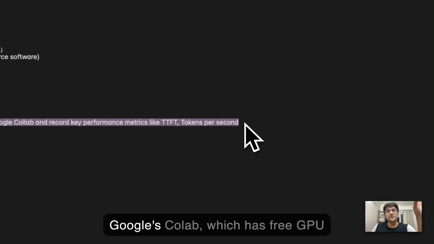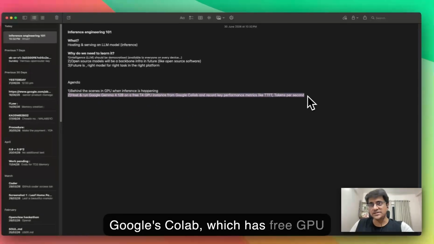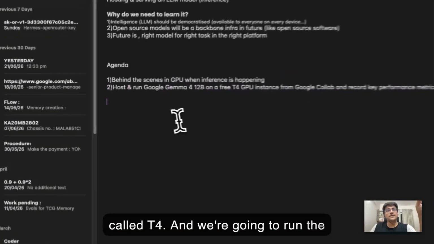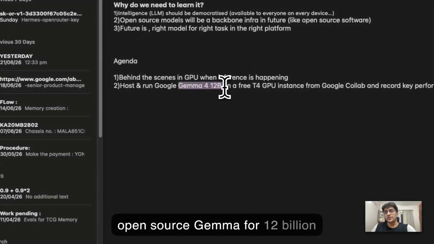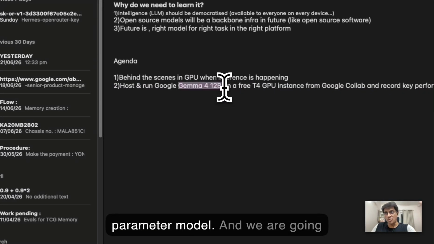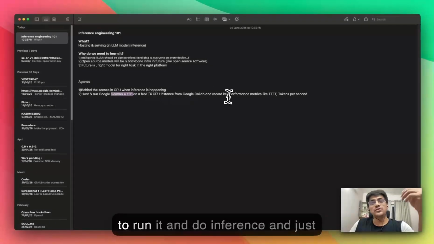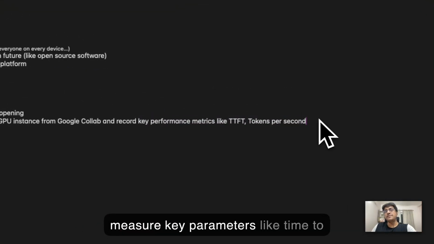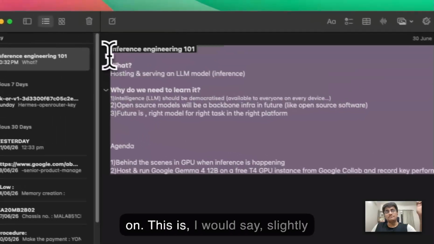And we'll actually use Google's Colab, which has a free GPU called T4. We're going to run the open source Gemma4 12 billion parameter model, do inference, and measure key parameters like time to first token, tokens per second, and so on.